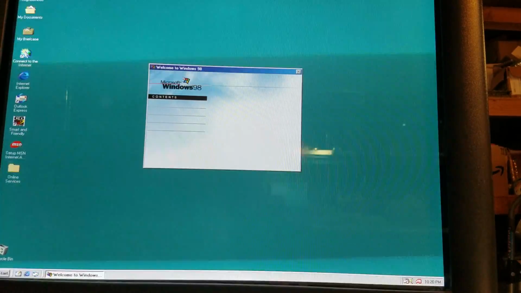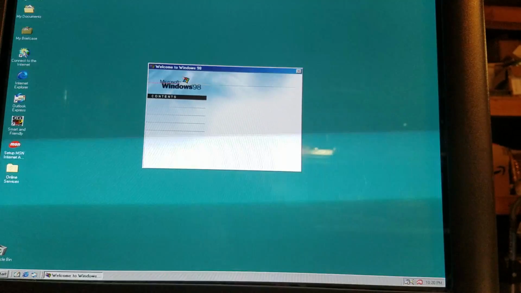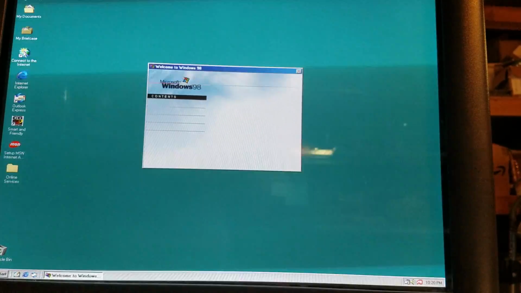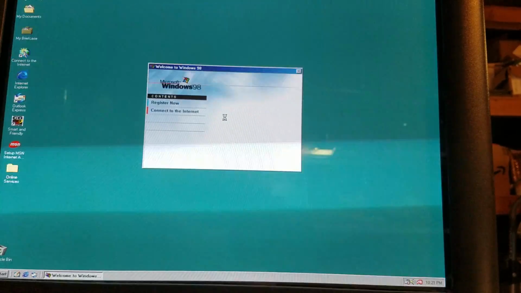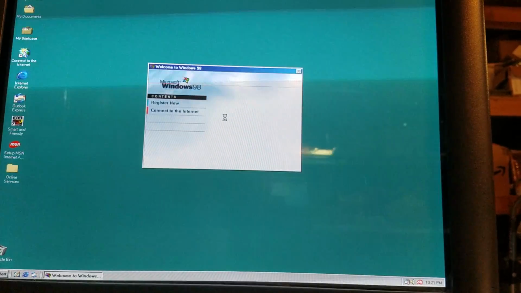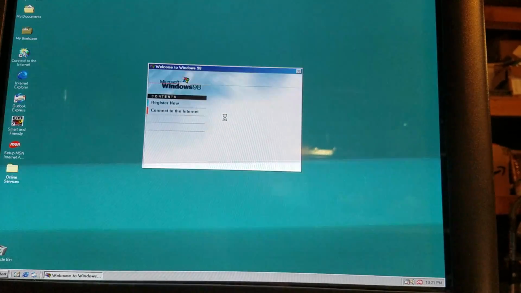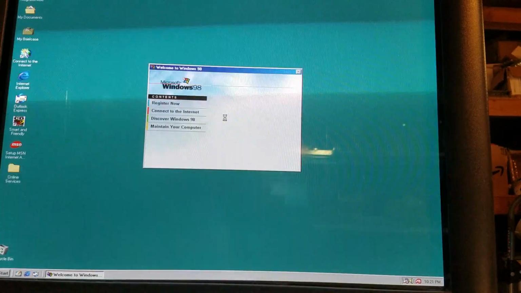I've been at this for about 3 days, maybe longer, on this project, getting it to boot up correctly and work stable with everything going. And the only thing I couldn't get to work right now was the network card, but I'll get back to that later. Like I said, I don't think she'll ever see the network again. She may, but for now I really just wanted to get her up and running, get her operational just like she was.